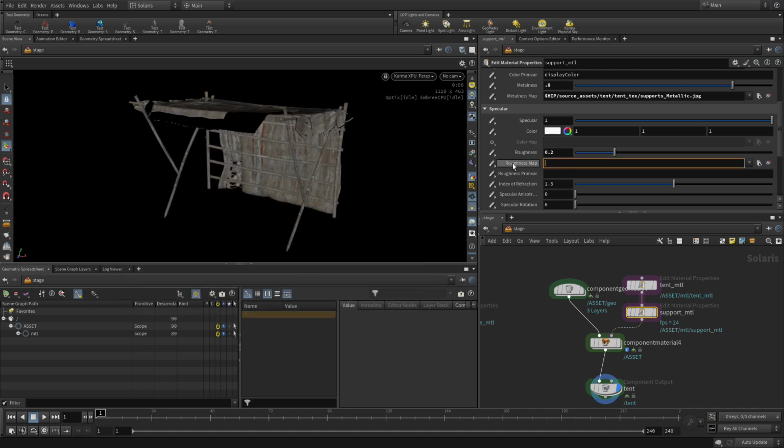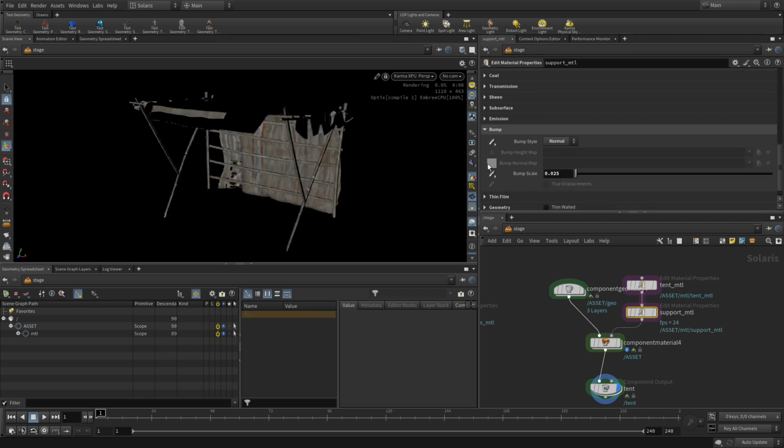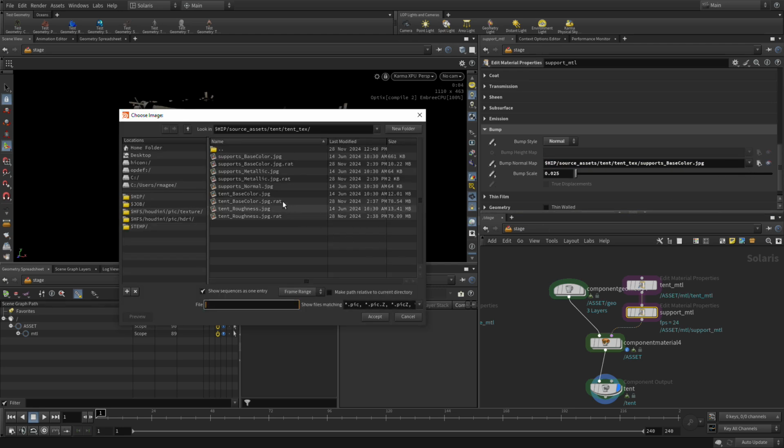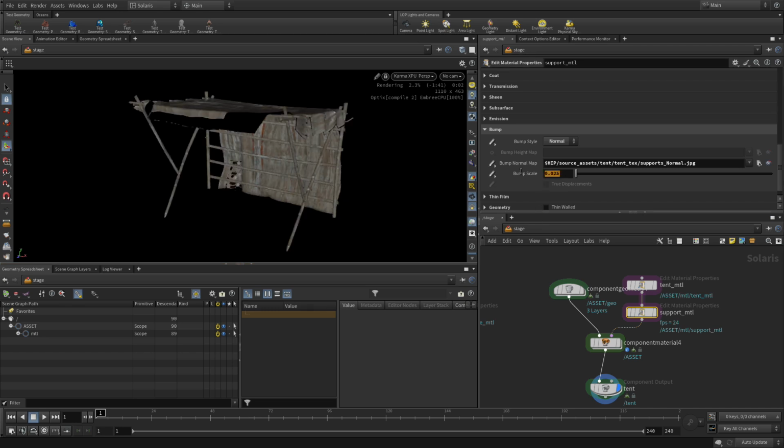What we have instead, so we can set that back to do nothing, is we have a bump. And I believe that was a normal map. And normal, except. And maybe that gets set to 1. Okay, so now it's looking a little banged up here. Things are not looking the way they should because essentially this support material is now being assigned to everything.